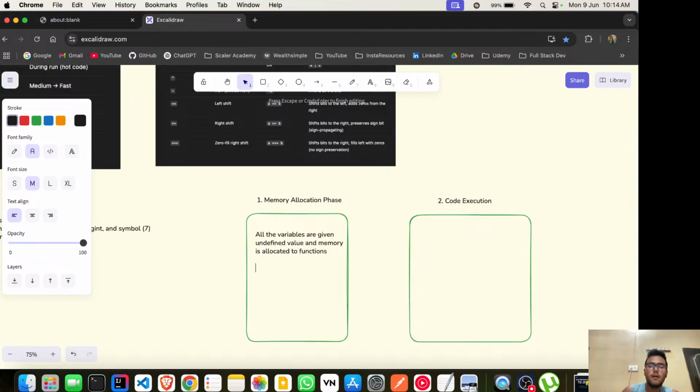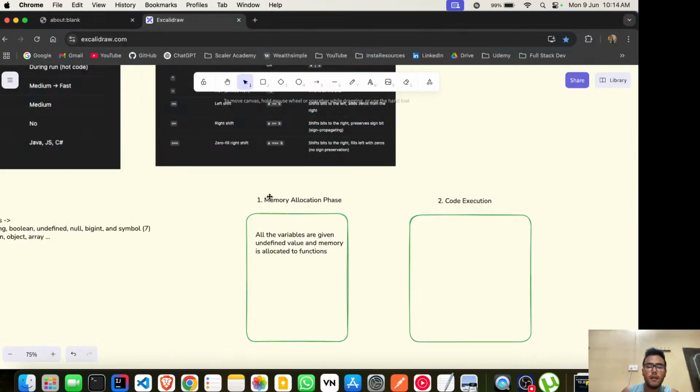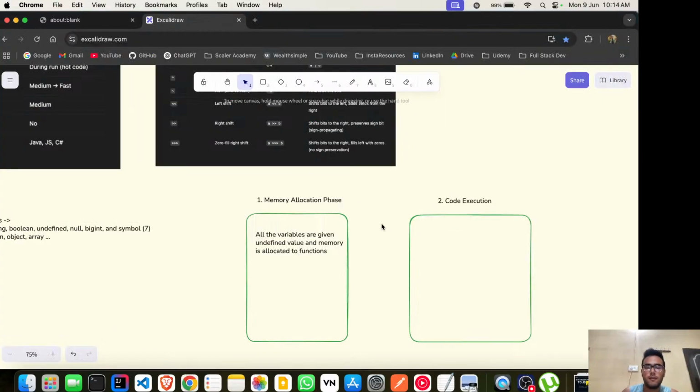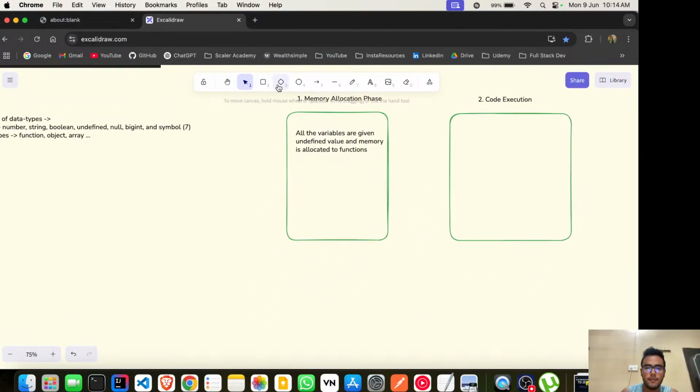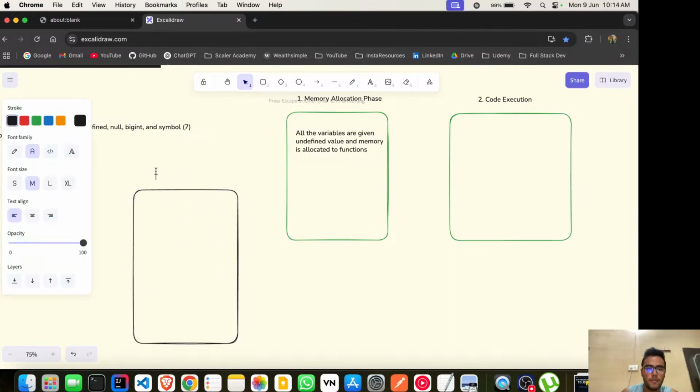So that means, let's say we have this whole program in the memory allocation phase. So what is going to happen? First of all, calculate the number of variables, and we have something known as the call stack. This is the call stack.